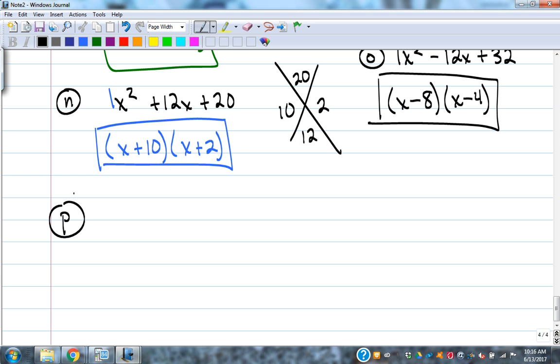All right, let's look at this problem, x squared minus 4. So changing gears, we've done the x method, we've done grouping. How many terms does that have? It has 2. So when we go to our rules of factoring, 2 terms, we're going to look at differences of squares or sums and differences of cubes.